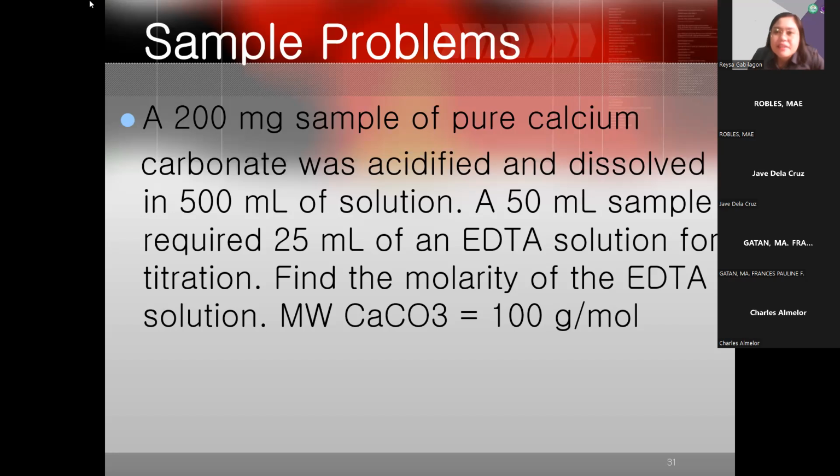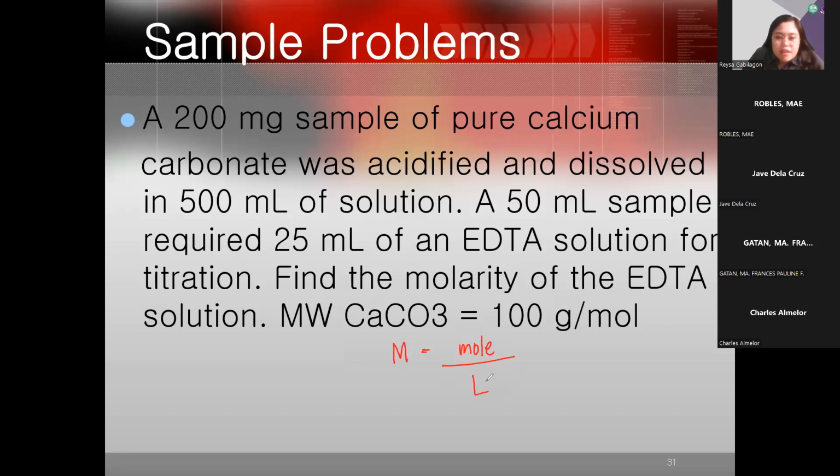I have my pen now, so let's try to answer this class. Thus, we will still use the same formula, molarity. Hindi siya nangyari sa aking pen. Molarity is equal to the moles of solute over liter of solution.